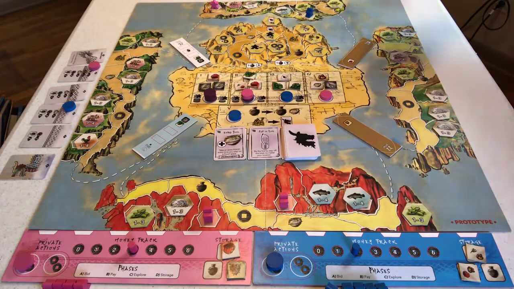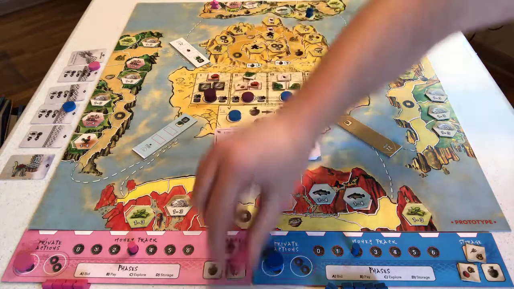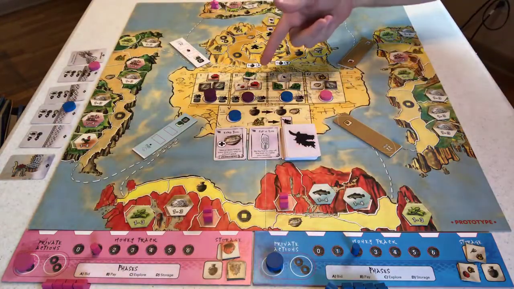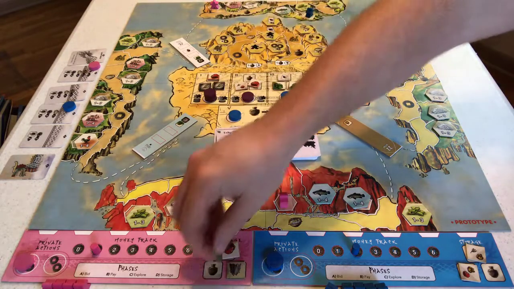Everybody is done. So area 1, there's no players here, just dummies. Area 2, that's Pink. They have to pay 2 coins. So they pay 2 coins. Then they get a first pick of whatever they want here. What do they need? They need jade and a leaf and tea. Cinnabar. So they'll take the jade.